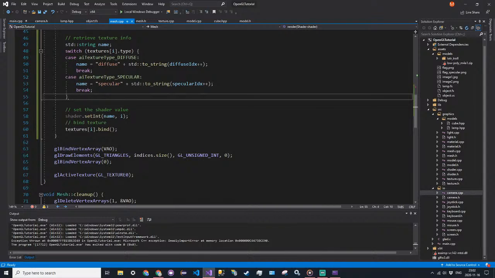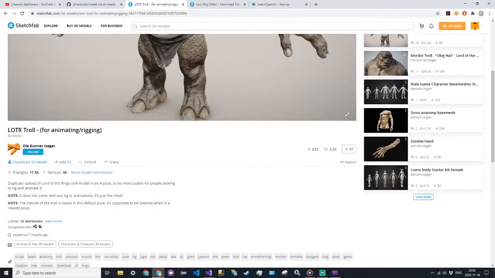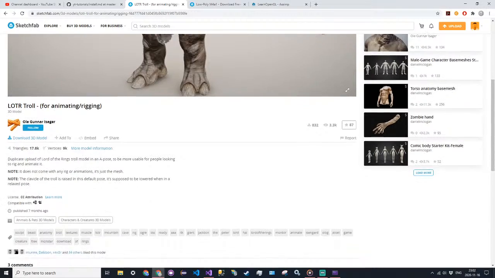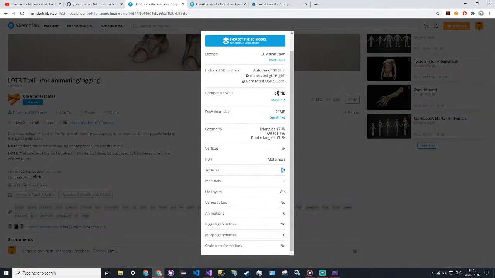Okay, so that's the bulk of the tutorial, and now we're going to have one extra part of the algorithm, because there is actually a second type of model. The first type that we have right now is this here, and more model information. See, it has 11 textures and 2 materials.